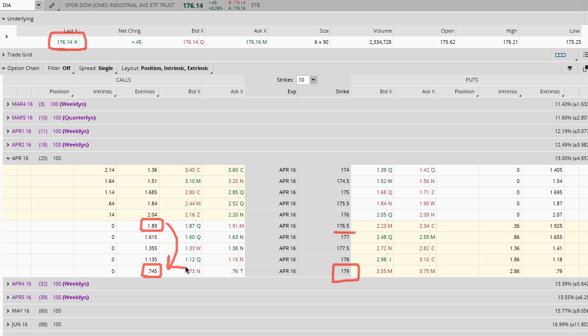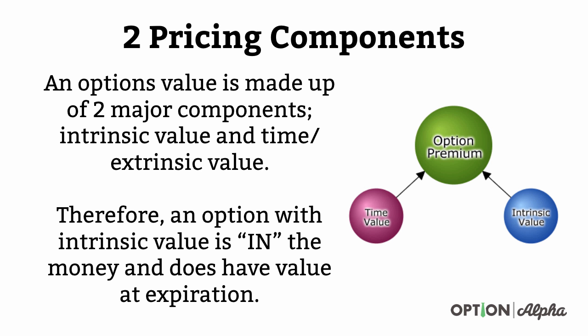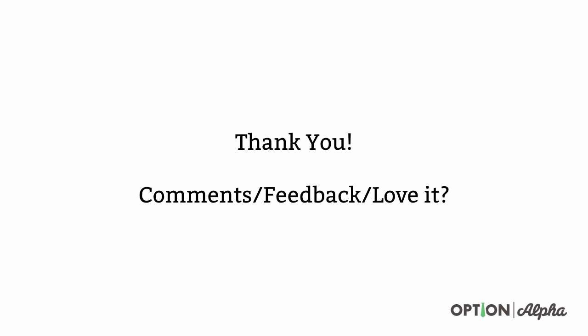Okay, so this concept of intrinsic and extrinsic value is very, very important, especially as we talk about how options are priced, how prices move, and how prices fluctuate with different changes in the market. And now we're starting to develop, hopefully, a good solid foundation as we move further into track one and towards the back half of track one in talking about option strategies, how to choose those, and options pricing, and why our edge is mainly surrounded by implied volatility.